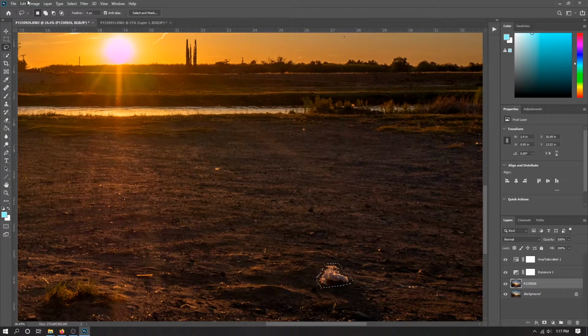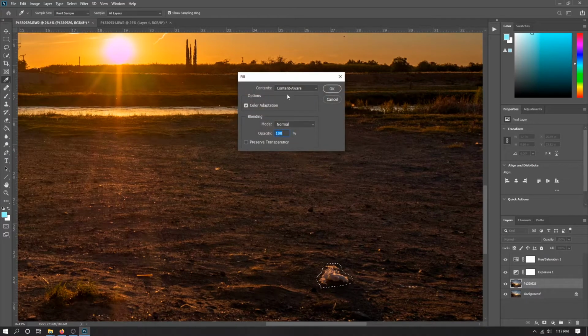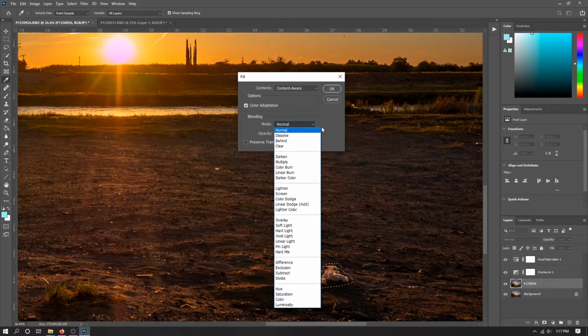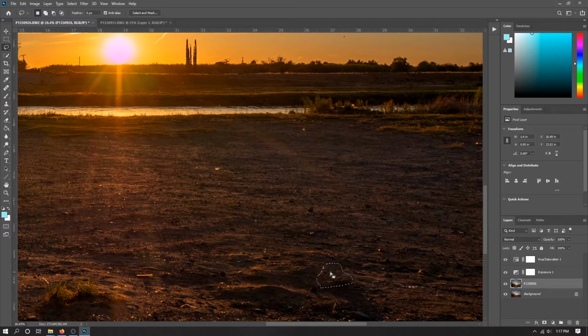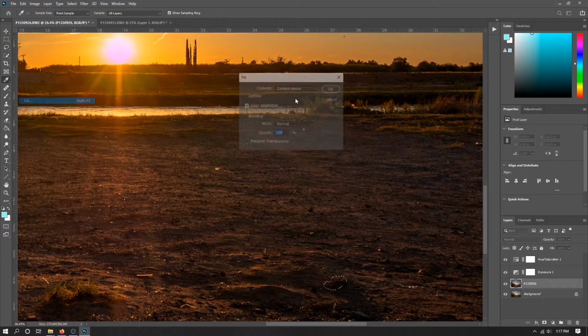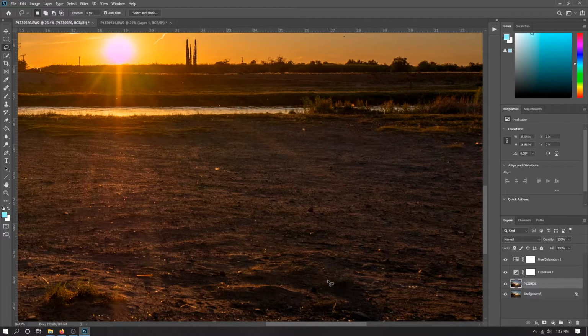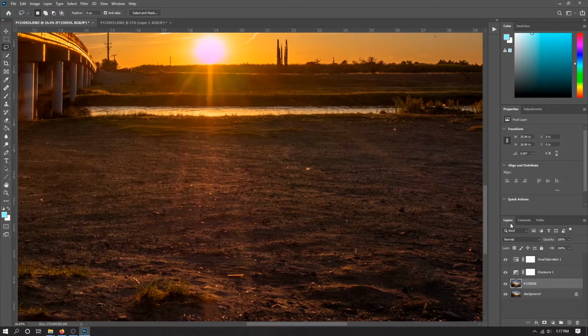Just like that. So the settings on that should be default. You want content aware and not these other ones. That's clicked. This is normal. That's 100. You don't want any of these other modes. And then it'll delete that object. If you have a weird area here, you can recircle that and then fill it again, and it'll get rid of that part of it, and it looks more natural. So that's option number one.